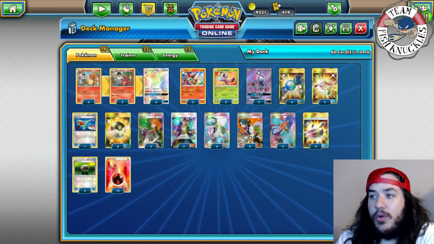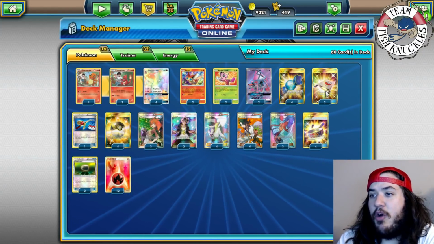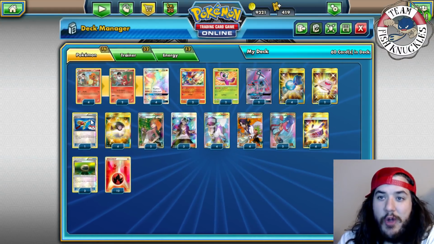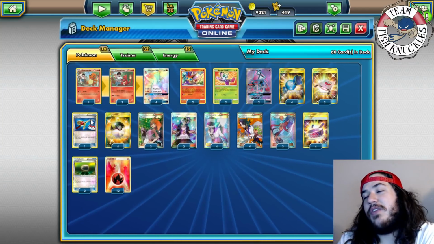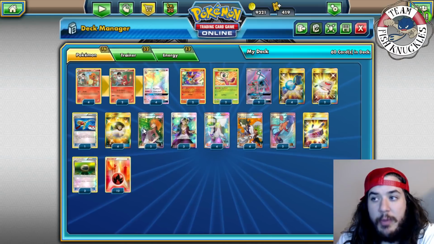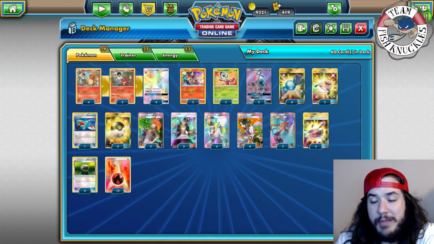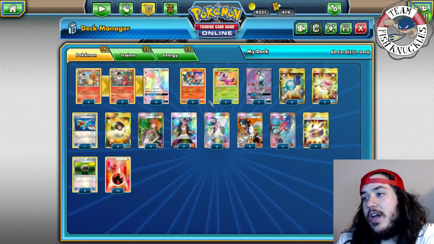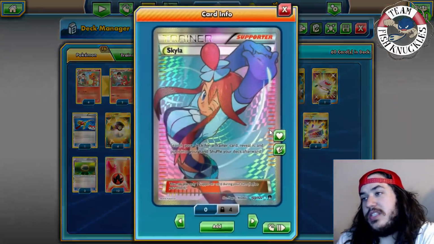Now, 4 Rare Candy, of course, for our Charizards, 2 Stretcher to get back our Pokemon, 1 Super Rod to get back our energies and our Pokemon. It's definitely for the energies, I think. Then Ultra Ball, of course, like always, Brigette to search for Pokemon. 3 Guzma to bring Pokemon off the bench and get your Pokemon into the Active Spot. 4 Sycamore, and 2 Skyla.